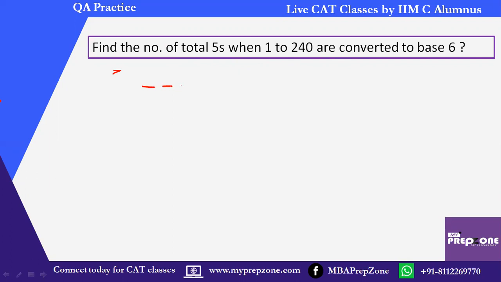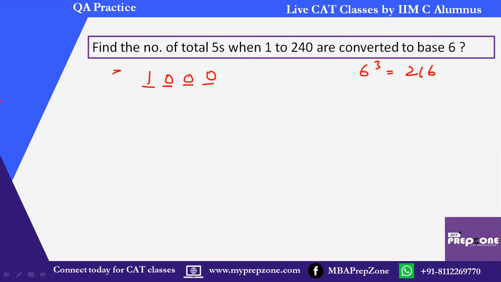So let's see. As soon as I've seen 6, the first thing that I should be able to see is which is the closest number that is a power of 6 within this range. So one thing that should come to my mind is 6 cube is nothing but 216. So guys, see, this is the application of these cubes and squares that you should remember. Now 6 cube is what? 6 cube will be nothing but this 1000, right? So I know this is 1000, which is 6 cube. So this is still 240. I have to start from 1 till 240, right?